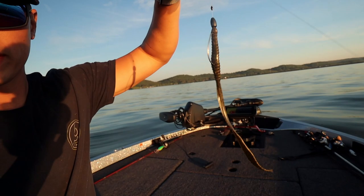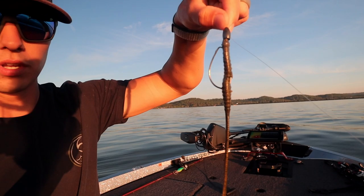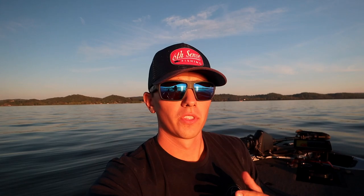And let me show you something. When you have a Texas rig, especially if you're fishing around cover, you want this thing to be rigged dead straight from the weight all the way down past where the hook is. You want the body of it to be straight up and down, just like that. Well, you can see it's got a little bend there in the middle, but make sure it's straight. That serves so many purposes. The action of the bait is one of the main things. The hookup ratio is another thing. And what happens if you don't have that bait on straight.